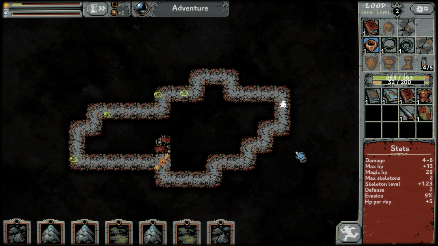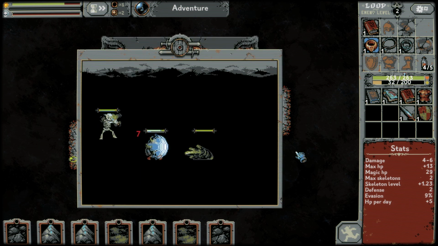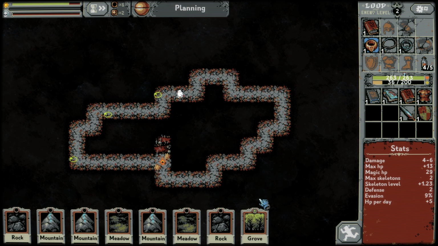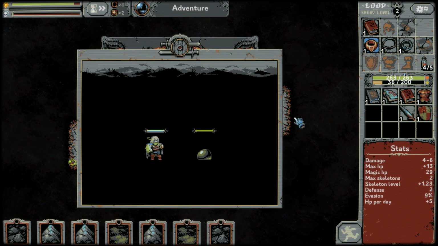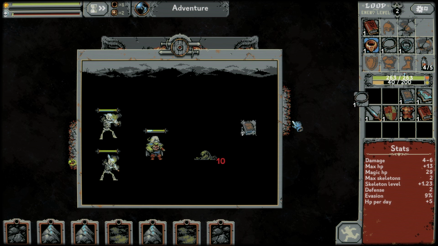Okay, more rocks. So does our magic HP refresh at the start of every fight or day or loop? Let's have a look. So do we get a full magic HP? We do, yo. Okay, so that's like our protection, I guess. So we do seem to take the brunt of the hits, the brunt of the damage, but the skeletons are just in the back, slicing away. And our magic HP is hopefully going to carry us.